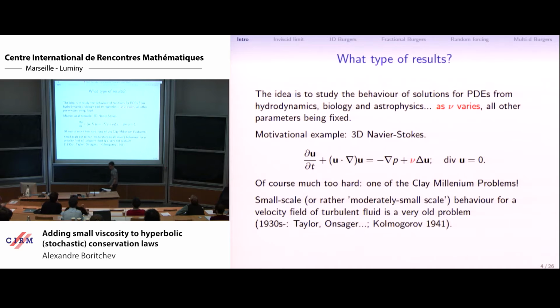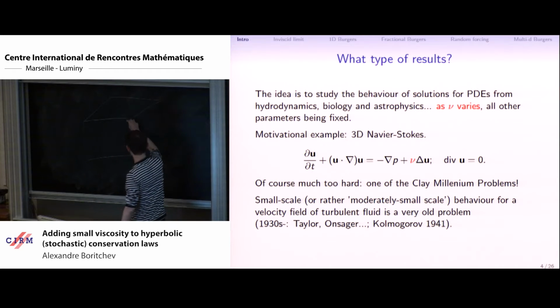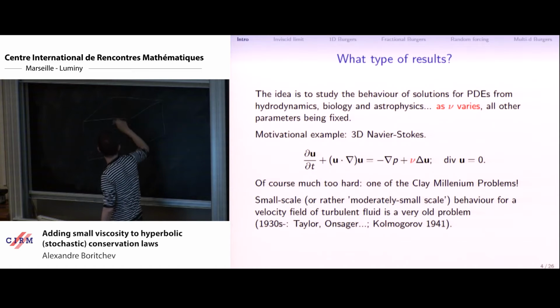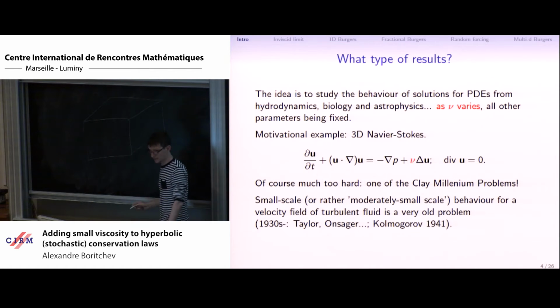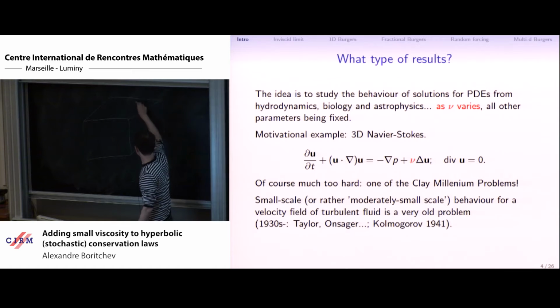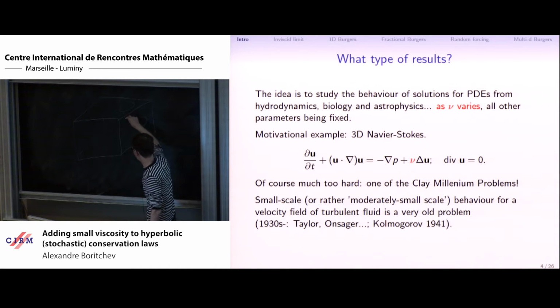So let me give you a very naive example. What do I mean by small scales? And actually, let me be more specific. It's moderately small scale, and I will explain right now what I mean. The naive example is that we have a cubic tank which is filled with water. Then you do something with this cubic tank. You have water which, for instance, you consider with some type of forcing, and you need to have water which comes in and which goes out.